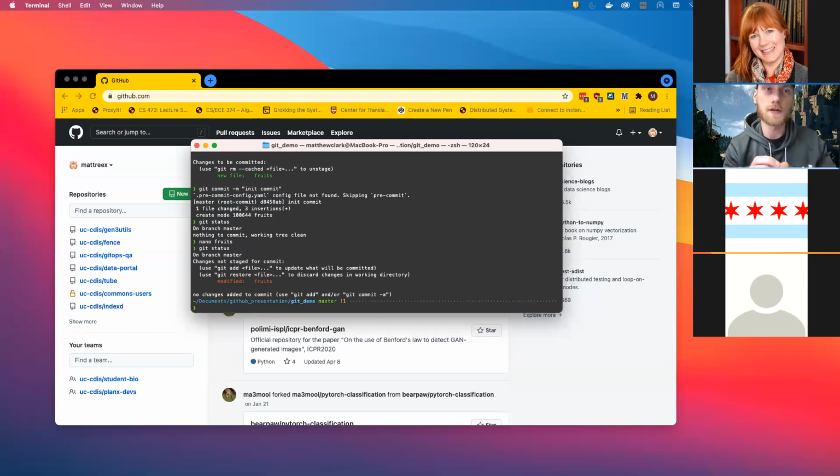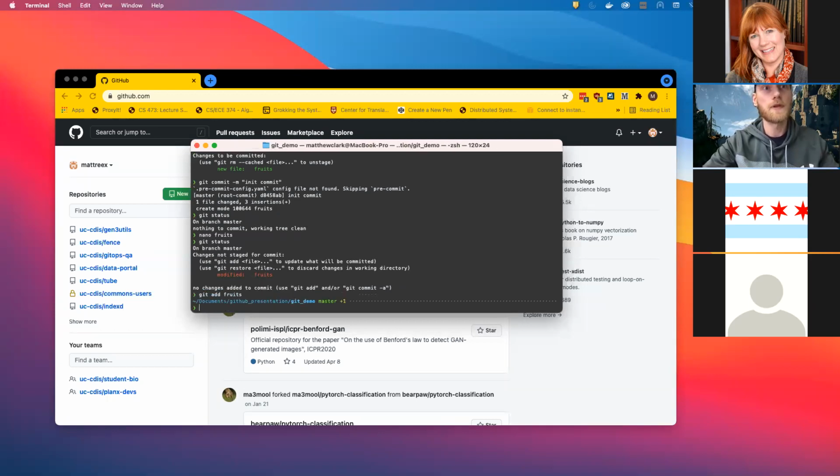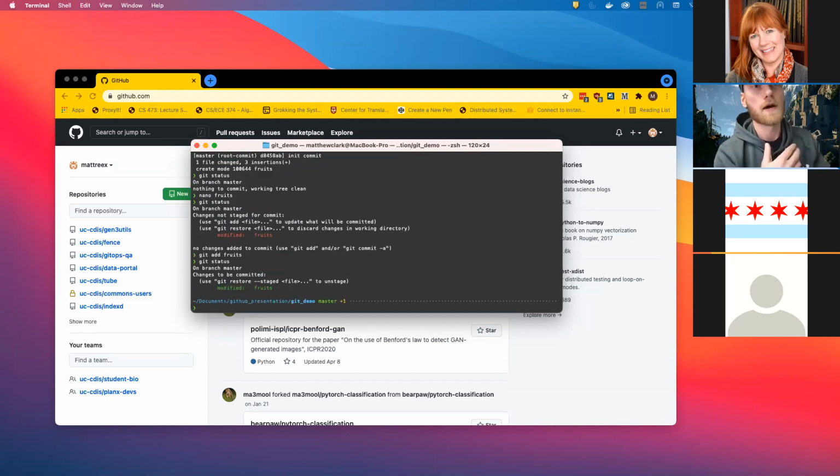So you see here, it's color coded. Red means it hasn't been staged yet. So I can stage that like before. And now it's ready. It's green, so that means it's ready to be committed into memory. So then when we run that git commit, it will commit that change into memory.